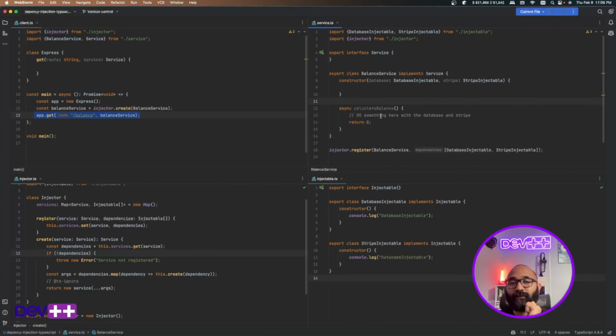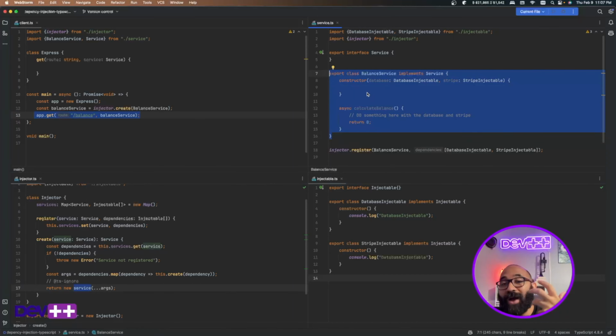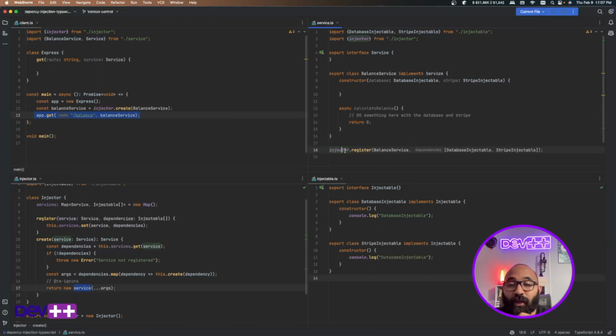Then we have a service class, right, which in the constructor defines all the injectables. Again, in this structure it is common to interchange injectables and services, meaning that there are classes that will be both services and injectables. Sometimes not, sometimes they will, right? So we define the constructor, which is the way that the injector is going to send the dependencies. And after we define the balance service, we tell the injector, hey, this balance service has these dependencies, right?